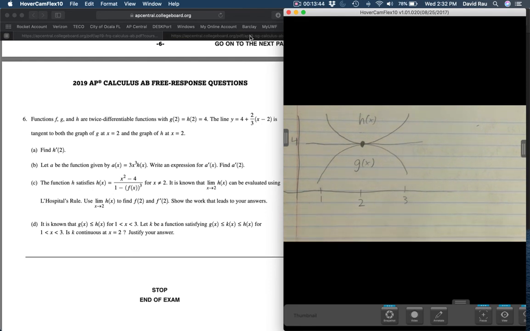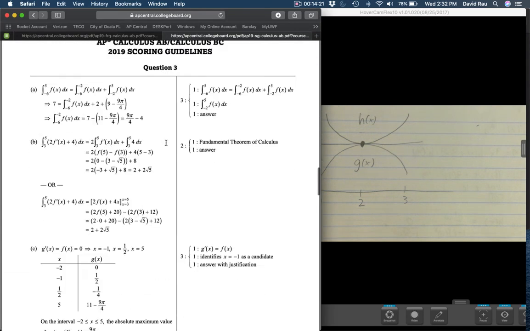Here's how I'm going to say it, and then I'm going to read the scoring guidelines. Since you can find g prime of 2 and h prime of 2, in other words, since both of those are continuous, you could take the left-handed limit for each of those, so the left-handed limit has to exist for k. Since you could take the right-handed limit for g and h, the right-handed limit has to exist for k. And since you have an exact value for g and h, the exact value has to exist for k. So since the left, the right, and the actual value of the function all agree, k must be continuous at 2. So that's how I'm going to get away with saying it verbally.